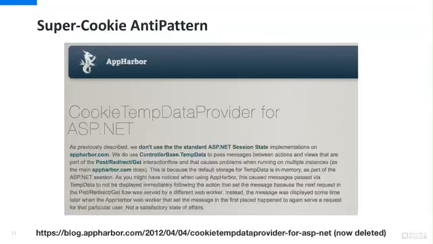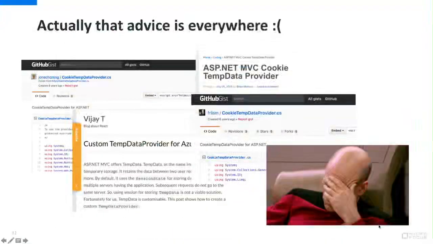But then we realized that they even had a blog post explaining how to do exactly what they were doing: instead of keeping some objects on the server side, save some memory and put them on the client side by serializing them and putting them into a cookie. We told them about this blog post, and they deleted it. However, this same advice is everywhere.